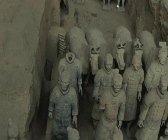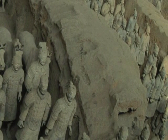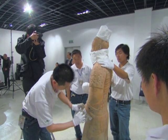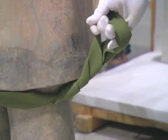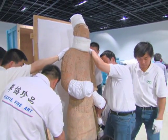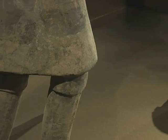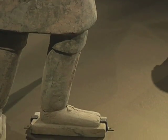It is estimated that there may be over 7,000 warriors buried in several pits. But to preserve the historic site, China's archaeologists decided to unearth only about 1,000 of them. Fifteen of these are on display in Washington. National Geographic executive vice president Terry Garcia noted this is the largest number of terracotta figures that the Chinese authorities have ever allowed to travel to the U.S., so it's a particularly wonderful collection.